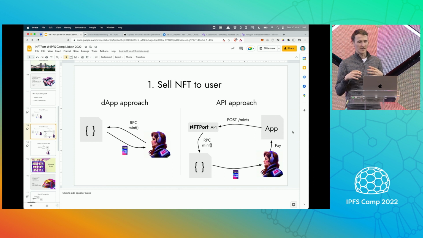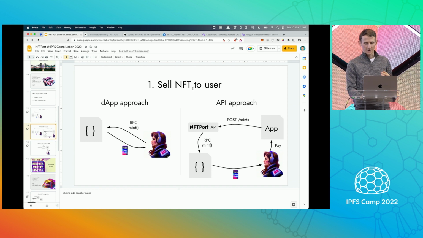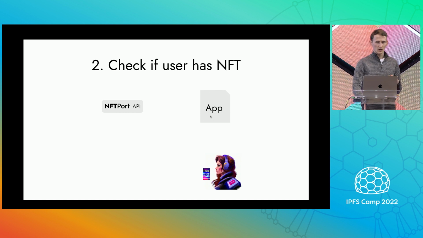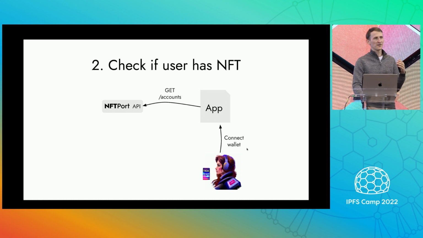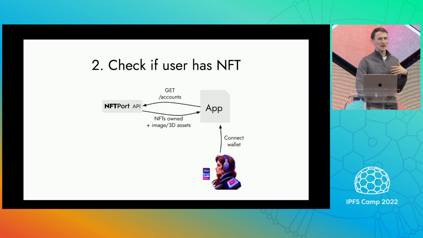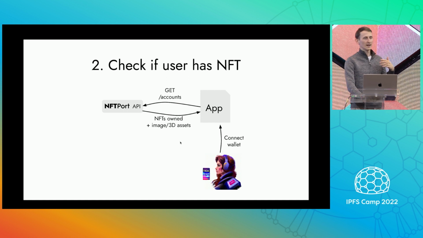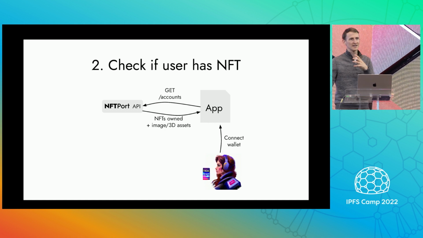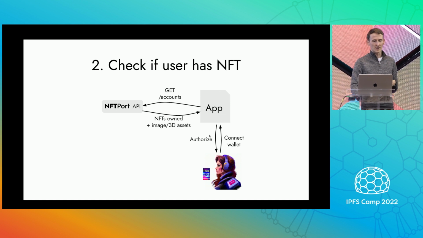All we need to do is figure out, once a random person shows up at the gate, whether they have the right NFT. And we also got you covered here. Essentially, the approach is: the user has an NFT, and the user connects their wallet to your application. You can ask the NFTPort API, give me the list of NFTs that this user has. And we'll come back to you with the list they own, and also the images, 3D assets, attributes, everything that you might want to use to actually display or render it in your game. And based on this, you can authorize the user and maybe actually render the NFT in some way.